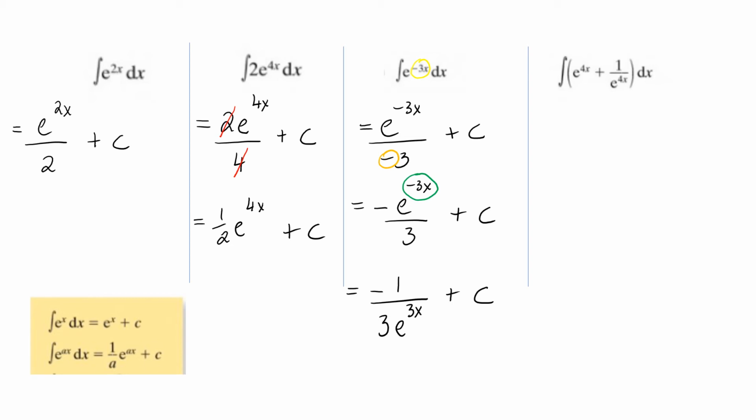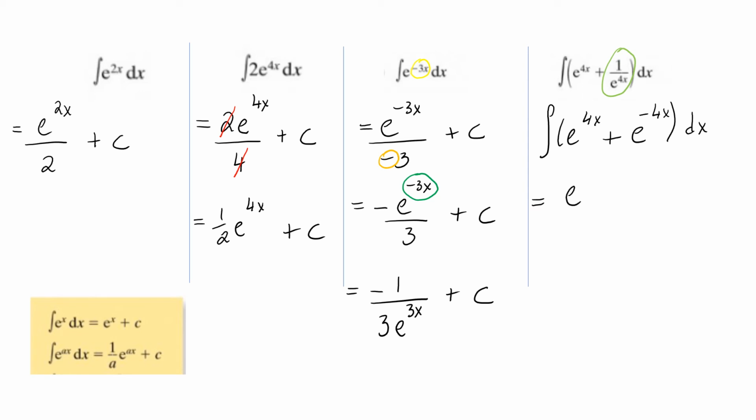And finally, on to our last example, we can see that we have a fraction in our question. We cannot work with fractions when we're integrating, so we must fix this up before we integrate. So let's rewrite our integral, e to the 4x, and recall that when you bring a power above the line, you change it to a negative power, like so, and we can now begin our integrating.